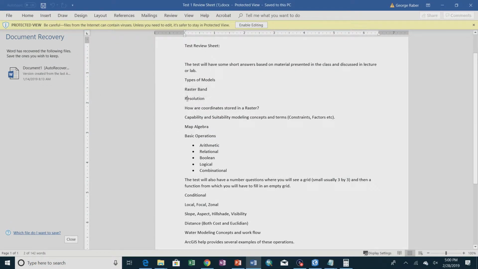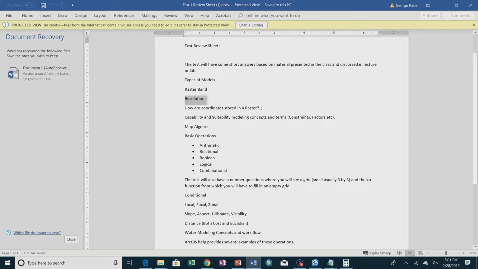All right, you should understand resolution. Specifically, we're talking about spatial resolution here. If you took a remote sensing class, you might have talked about other types of sensor resolutions, but I'm talking about spatial resolution. So when I say that a cell is 10 meters by 10 meters, then I'm saying that the value in that cell represents that 10 by 10 meter area.